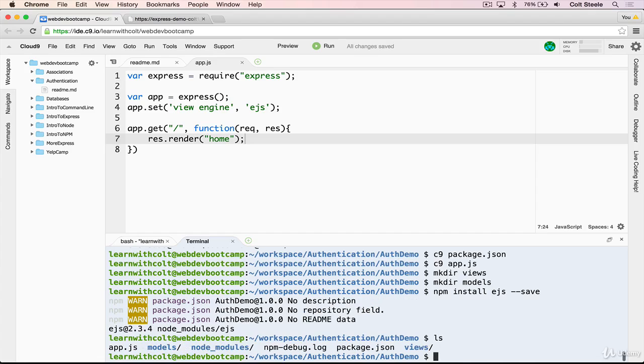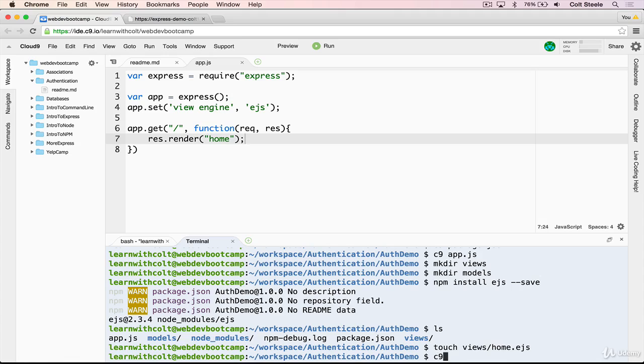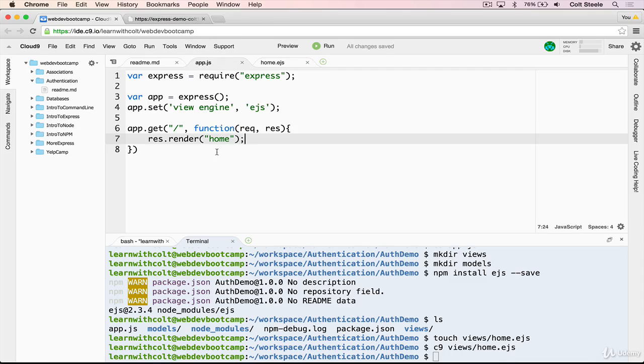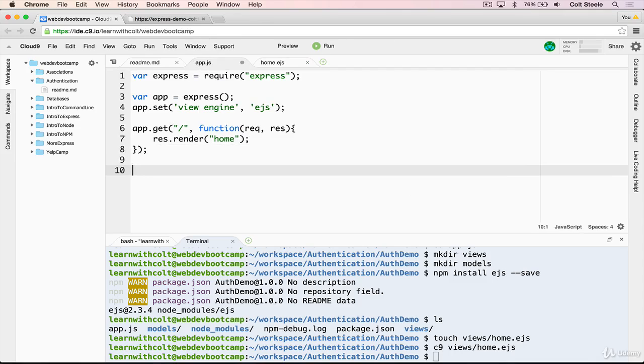Now we need to make the home template. So we have our views directory right here. Now we need to do touch views/home.ejs, and then we'll open that file up, and we'll add in a simple h1 that says this is the home page, just like that. And then the very last and most important thing is to actually start the server, to add the app.listen.